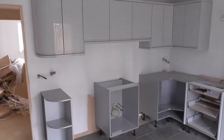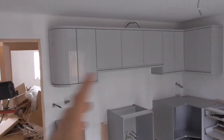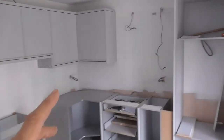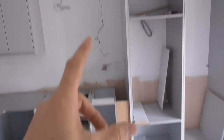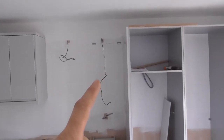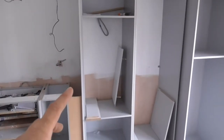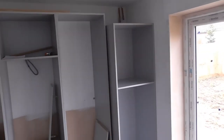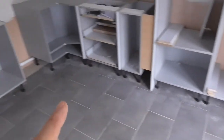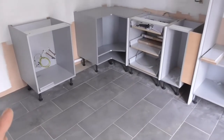Right, so that's about as far as I can go on this kitchen. I know it looks quite unfinished, but that bank of wall units is in. We're now just waiting for a replacement 450 base carcass and a 450 wall carcass. Once that's in, I can get those fitted and fit the end panel back on. Then when the plumber comes, I can fit that cabinet and get that all finished. The plinths will go on once the plumber's finished and the electrician's finished, in case I need to get in there.